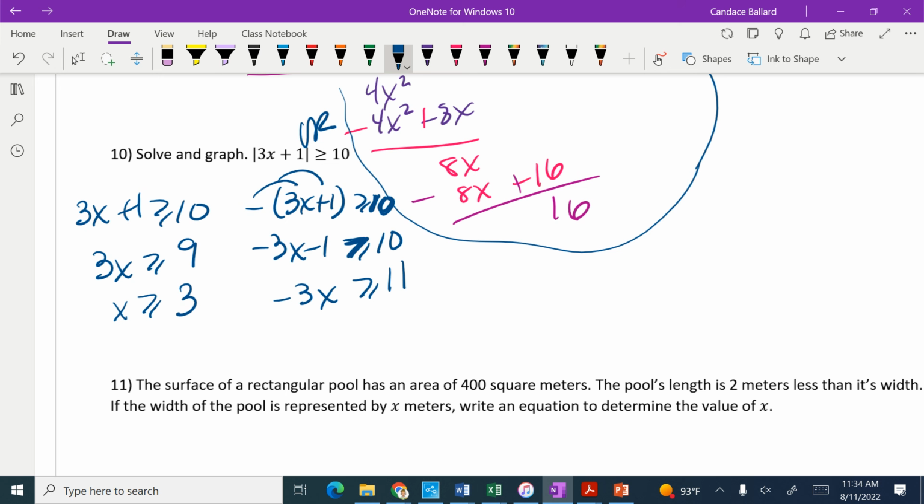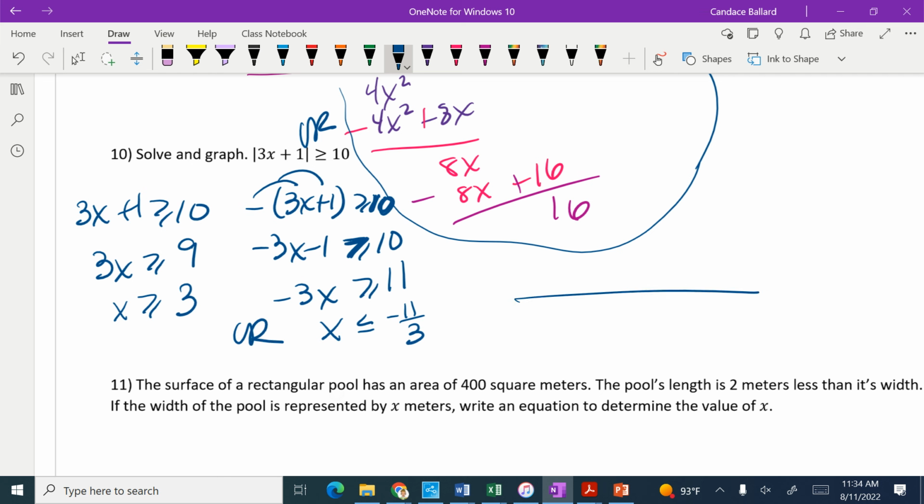What are we going to do with the negative 3? Divide it. What? There's something weird that happens. What happens? We got to flip what sign? The greater than becomes a less than, right? We got to flip the inequality sign. That's just one of our rules. And leave it as a fraction, please. Okay. All right. It was an or, wasn't it?